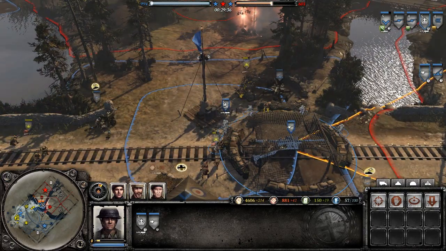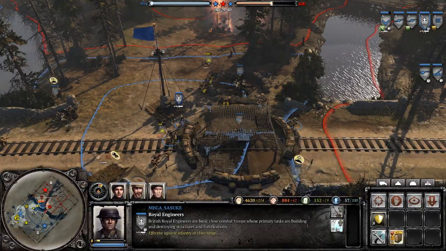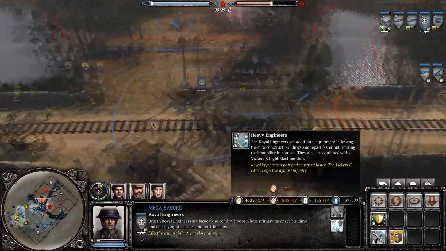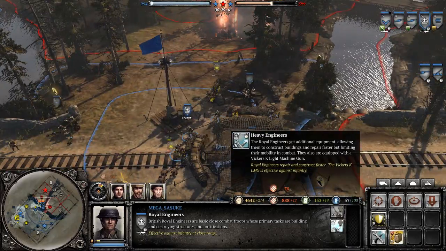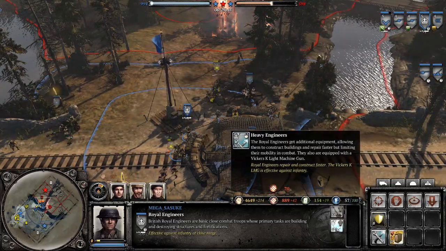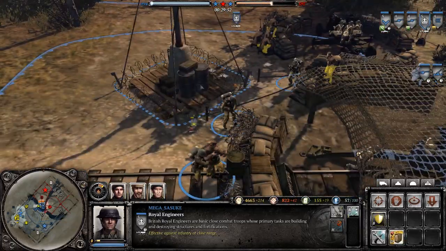Super strong, super strong. So now we've got engineers. Like I said before, we had this cool engineer upgrade, the heavy engineers. Didn't notice that until now. This is basically what it does, and I'll show you. It gives you a Vickers LMG, which, as I was explaining before, is one of the better guns in the game. This won't replace your Bren or your PIAT.